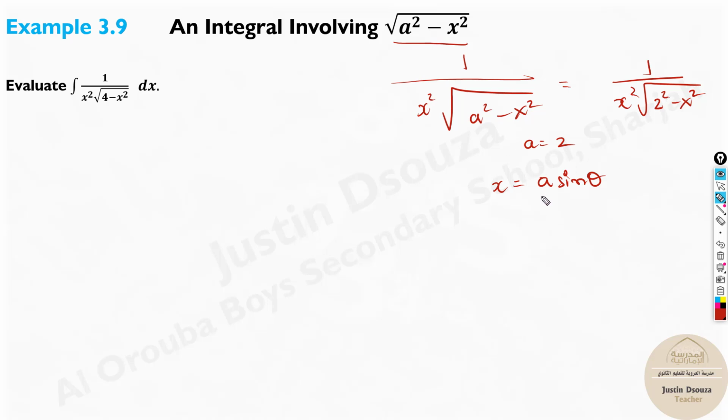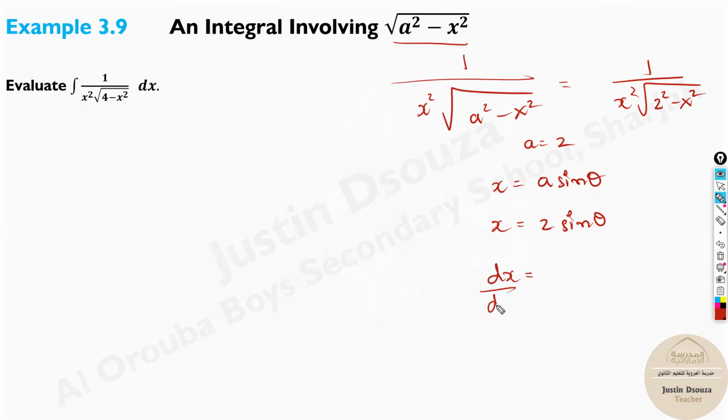So mathematicians had tried a lot of different methods, and then they came up with this a sine theta substitution for solving such cases. Now here, if x is a sine theta, what happens over here? With a as 2, x is 2 sine theta. So this is what we have to substitute. We will substitute x, fine, then the constants. But what about this dx? Now we don't have dx anywhere, so we have to derive it.